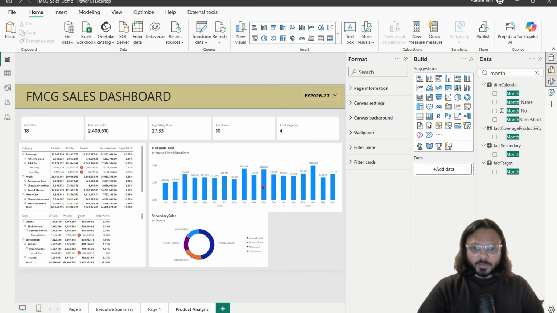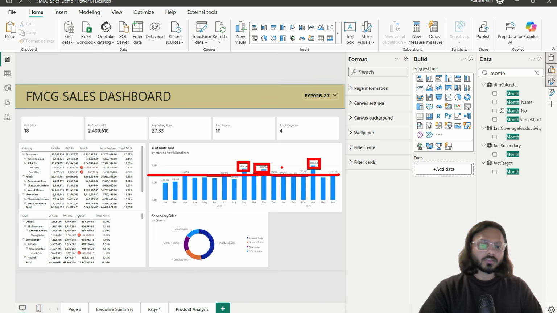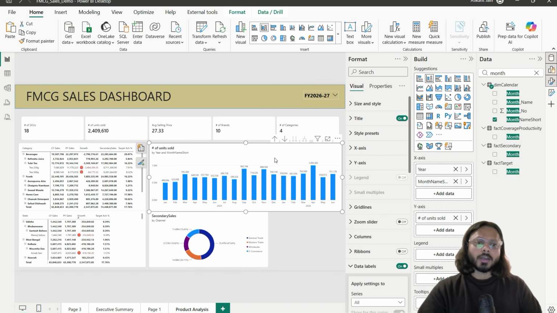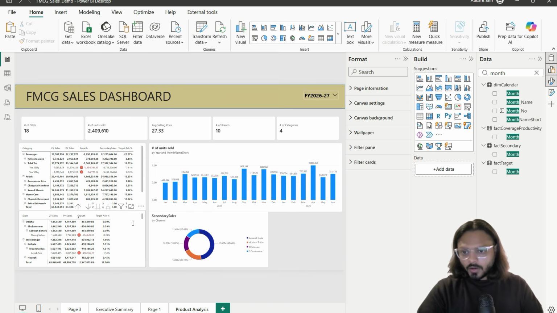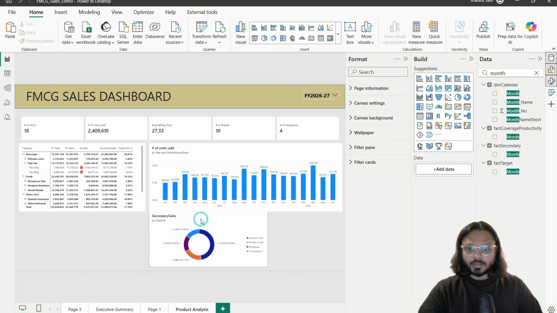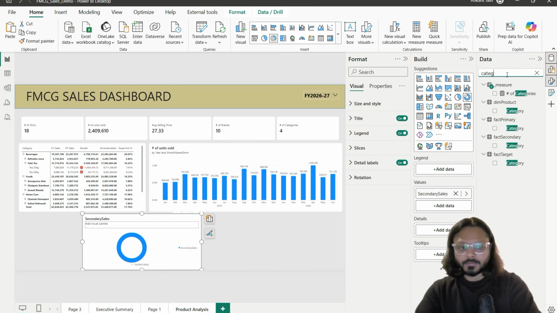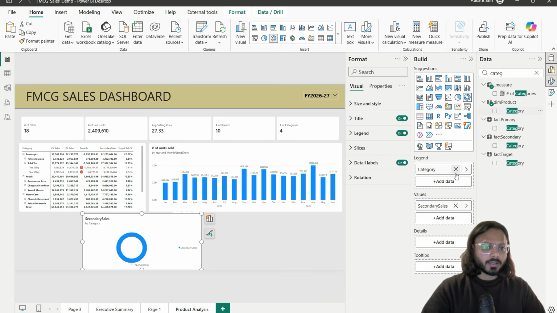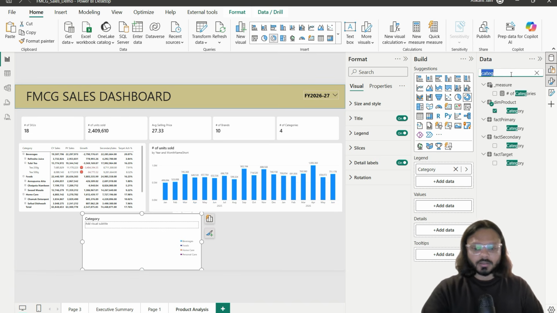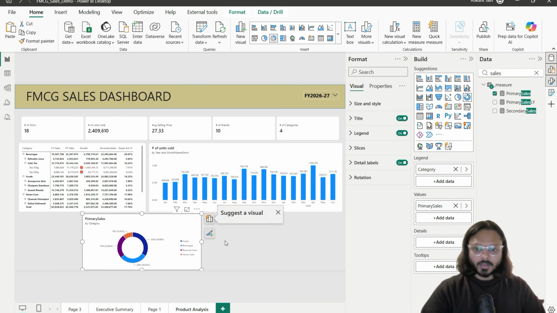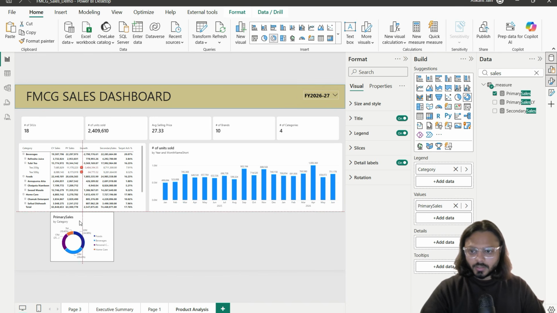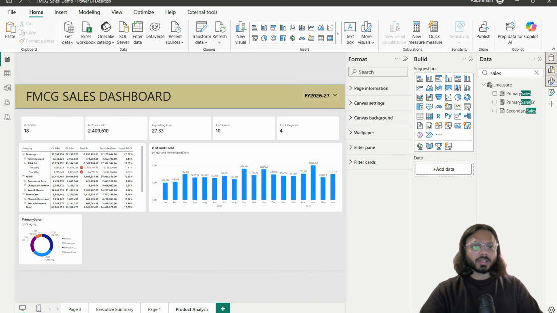And now you can see some of the anomalies, or you can see some of the months where there was a good growth, and you can also have a line, average line, so that you can see which were the good months for you. And yeah, that's something which is interesting. So now let me remove this state part, and this can be changed to category. So coming from product category in legend, so this is the primary sales. Yeah, so this is how you can have the data.